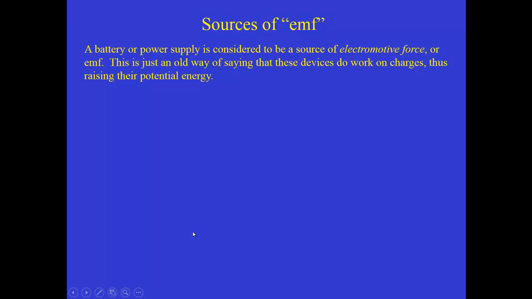One last comment then about voltage sources. There are two different types. There are the kinds of power supplies that are commercially available. You plug them into the wall and they will give you a certain potential difference across the terminals of the power supply. And another one is a portable battery, which usually is a source of voltage that is produced by chemical reactions that go on inside the battery.